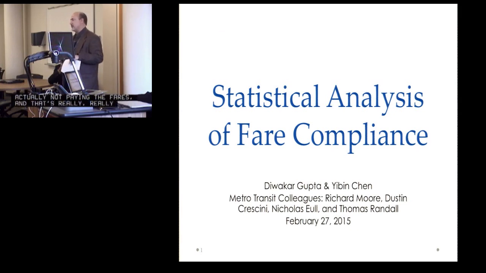Whereas compliance, we look at whether people are actually tagging onto the system or not, because we want that data and we want people to tag on. But you're not going to get a $180 ticket if you have a valid fare and you didn't tag on. That's just not going to happen. So evasion is important to us because it affects our revenue.